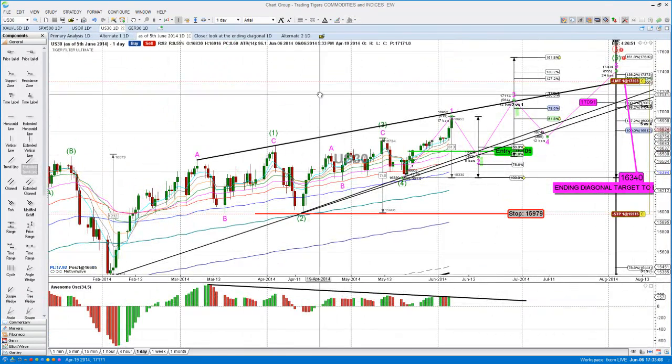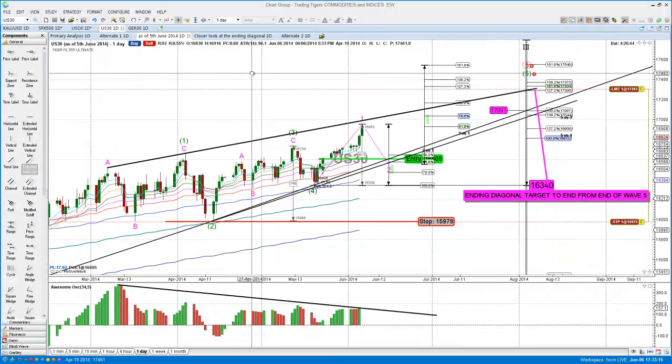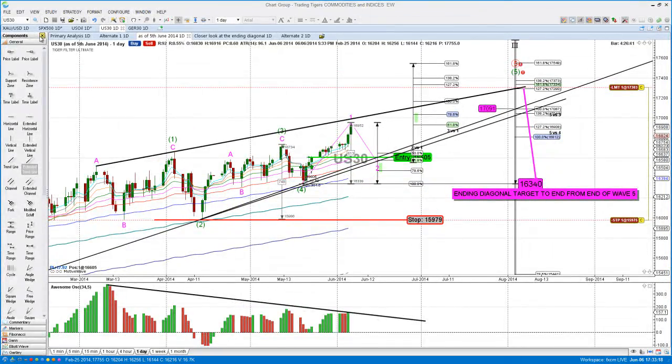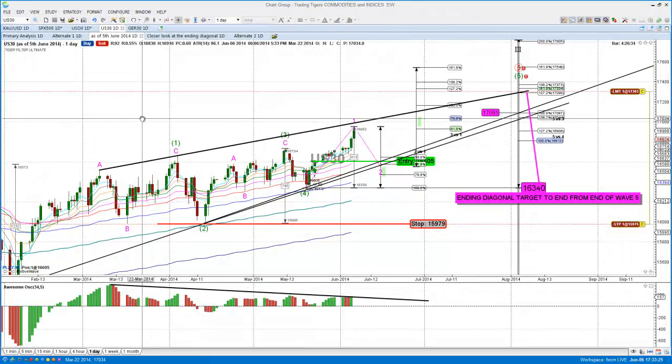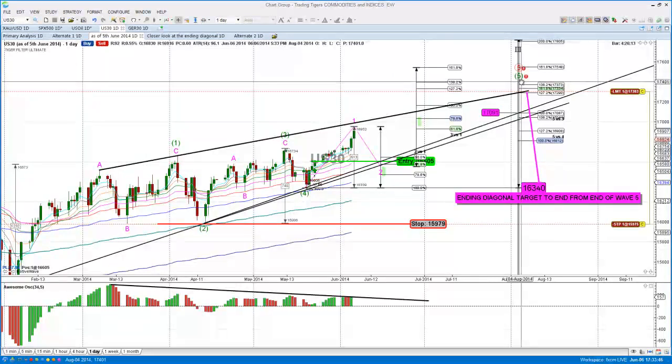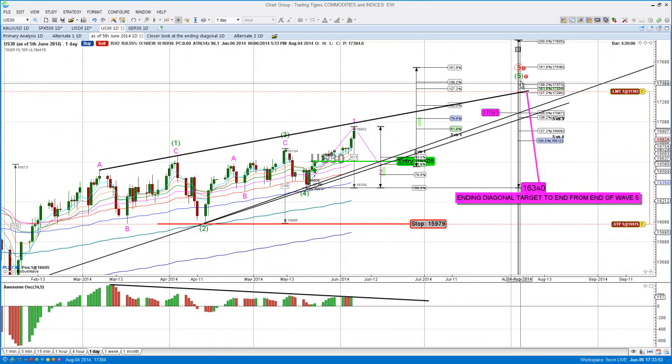Okay, US30. A few interesting things have happened on here. We were looking upon this being an ending diagonal earlier, and it could still be in play, an ending diagonal for this particular US30. That's the Dow 30 of the US index. Where we stood with this, we went a wave 3 off a large wave, which is the cycle degree. That's in Roman numerals, and it's in its 5th wave, which is the primary. That's red and in circles, as you can see here. And that's broken down further into the intermediate, which is 1, 2, 3, 4, and 5 to come around there.